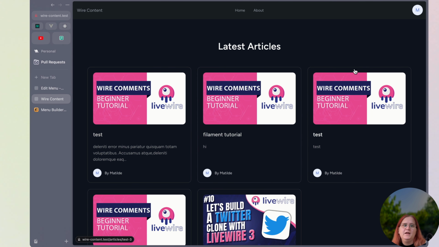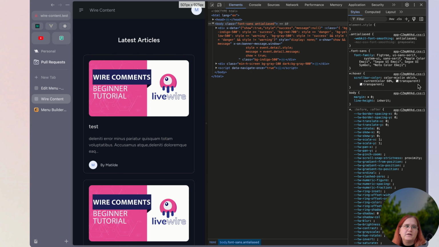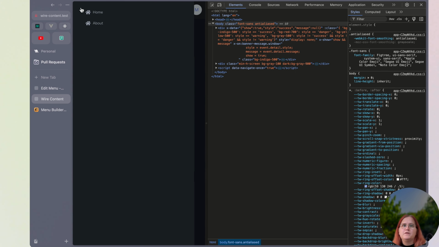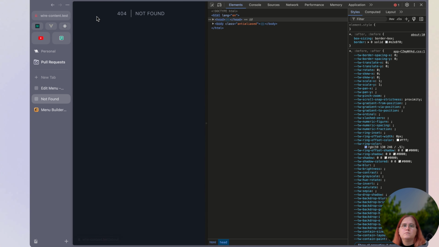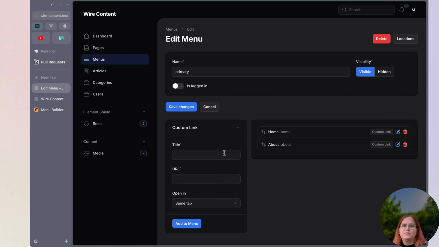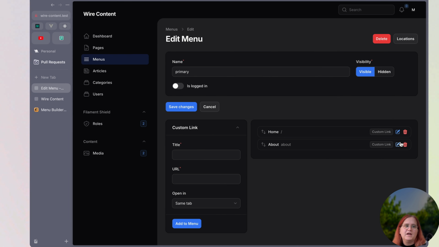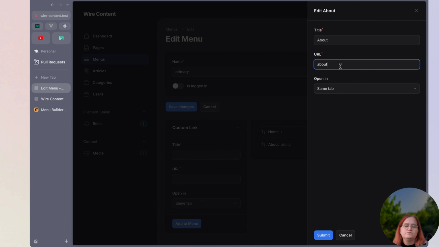Just like that. And let's go ahead and open inspector element, and let's take a look at how it looks when we're using the drawer. And again, this will give a 404 because none of these links exist, but again, we can go ahead and make sure that this just goes to slash, and this one could just be called articles instead, as we called it before, and slash articles.